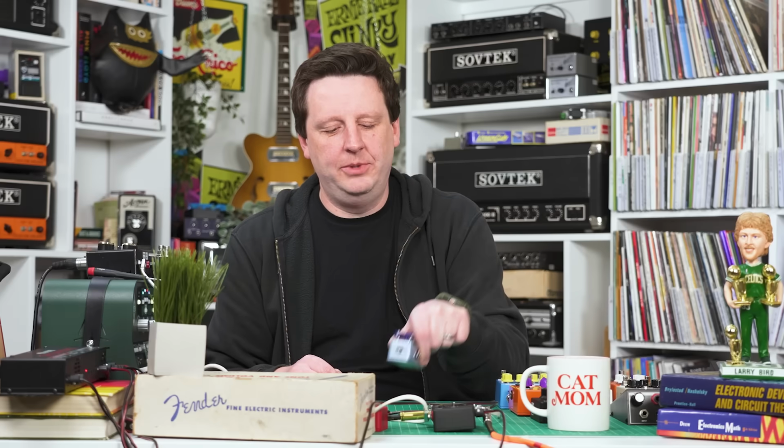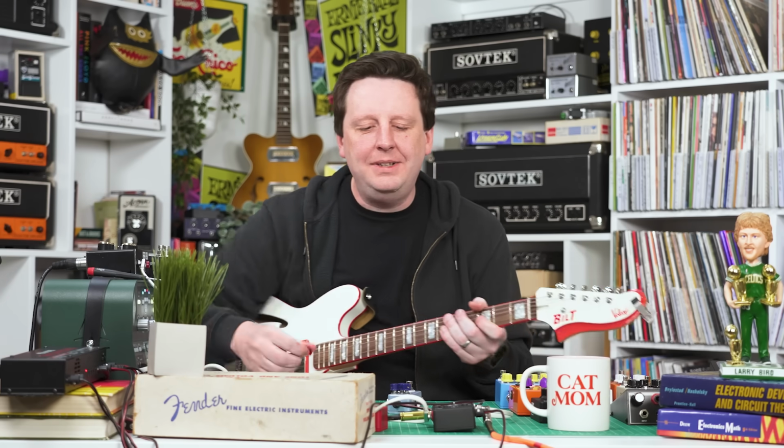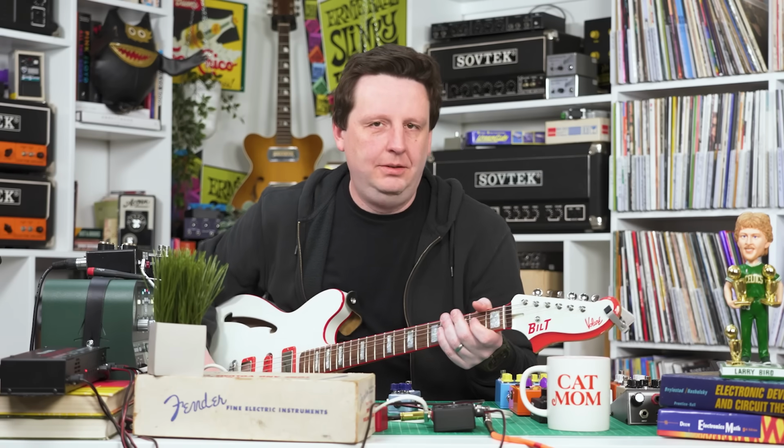What? Tidewater Tremolo. It's tiny. It's a tremolo. Big deal, huh? Maybe you don't need a tremolo. Maybe you don't care about this sound. Big deal, tremolo.